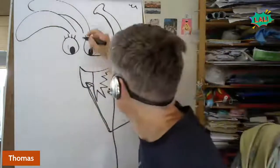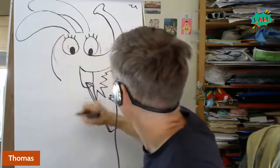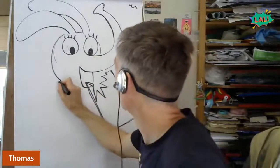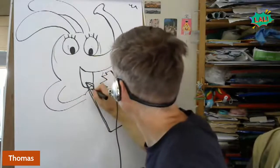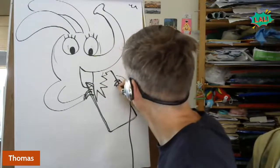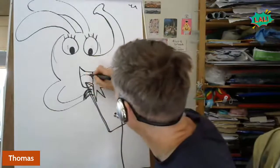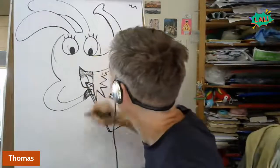Now she's got quite a round head, so we could do that next. We could put the head in here. And she's going to be holding the screen like it's a big bar of chocolate or something. She's going to have some arms coming off the side like this. And you can have arms coming off the side here. And she's got little claws or paws which can hold the screen. I've just done three little curvy lines. You can even put a tongue in if you want to, like she's just about to gobble it up.